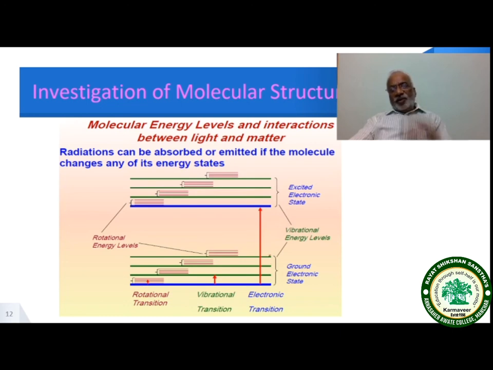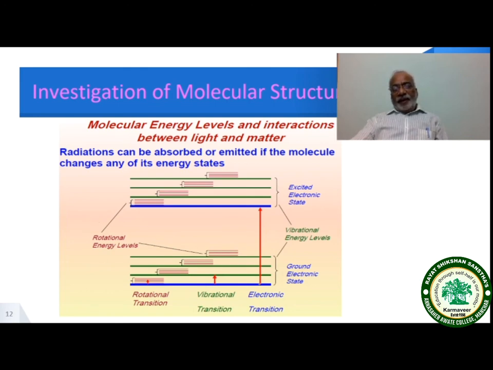From the lower electronic state, there are, suppose, 1, 2, 3. These are the lower vibration states. In the excited electronic state also you will find 1, 2, 3. These are the excited vibration energy states. So in the electronic state, there is a series of vibration states, and in between the two vibration states, the green lines, you will find again the red lines which are very closely spaced, and those are called rotational energy states or rotational energy levels.